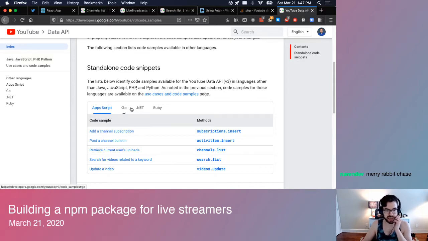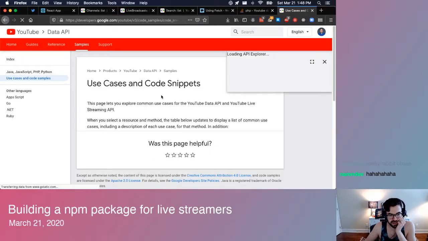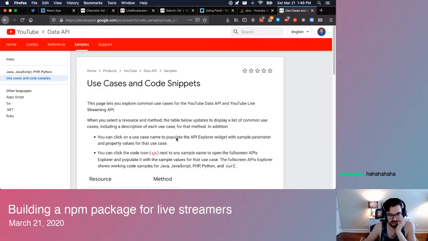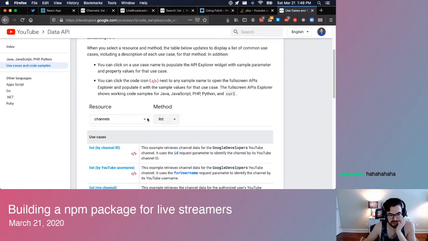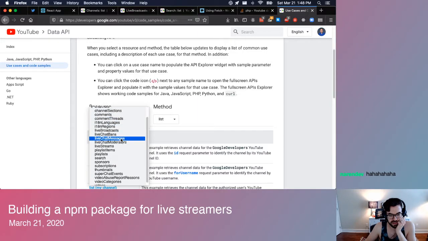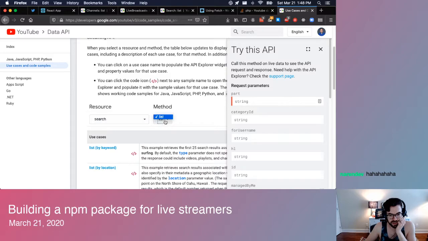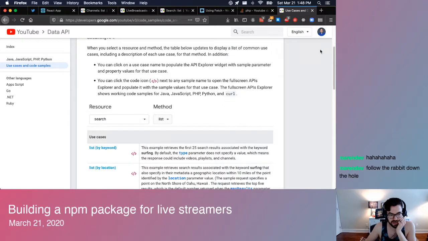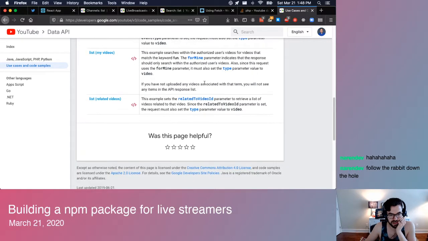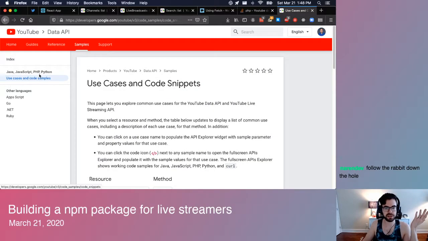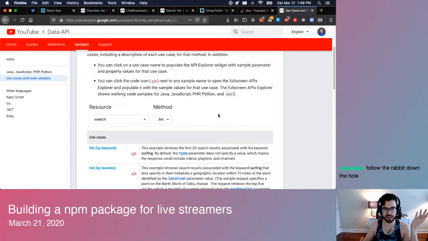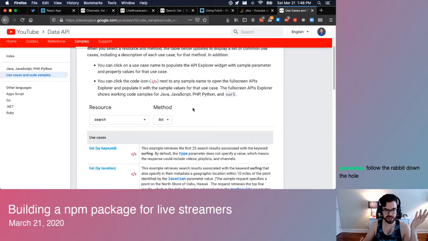App scripts. Yeah, Go, .NET, Ruby. Even though it says JavaScript right here. Search. That's what I'm doing. Where are the code snippets? There's zero. Does anybody else see a code icon?